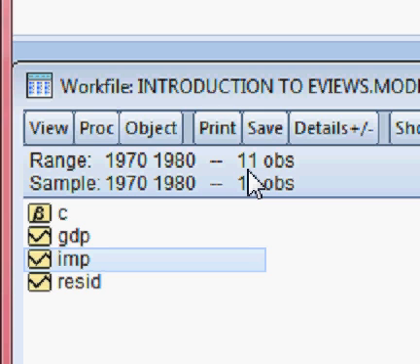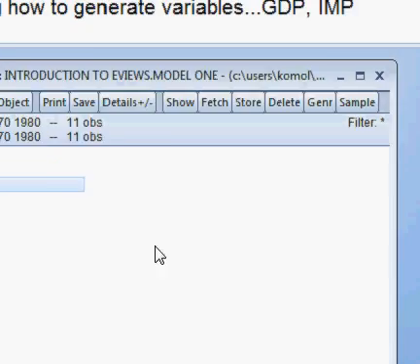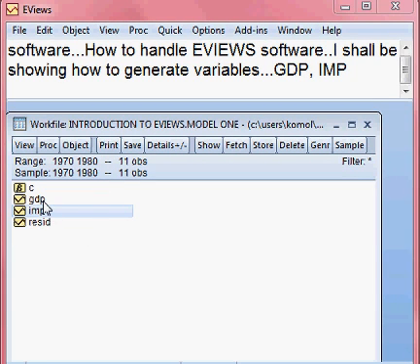Now I can open all the variables at a time. Suppose here I open all the variables. First I select these two variables by pressing the control button on the keyboard and select GDP and import.